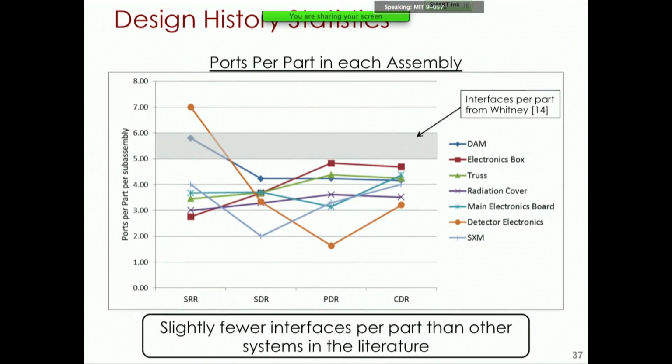Does that mean that I didn't model our system correctly? That's one possibility. I didn't model to the lowest level of fidelity possible. Does it mean that our system is too simple? Does it mean that we're missing something that we haven't thought about? Does it mean that our system, which was intended to be simple and cheap and implementable by students, is actually achieving that goal because it's beneath what you'd typically expect? Those are the type of questions you can ask with this data, but this data is not easy to get with the current methodologies. So these very simple queries you can do give you power in managing complexity in your system.